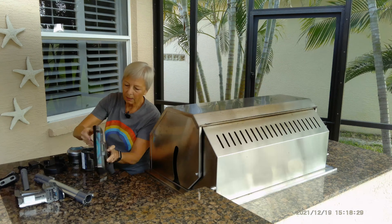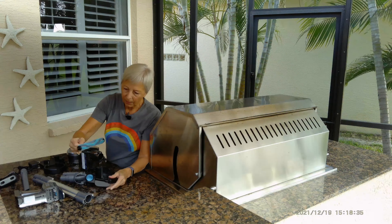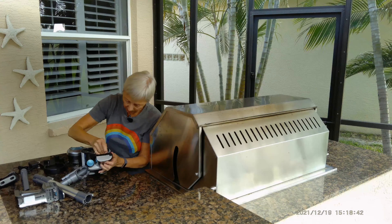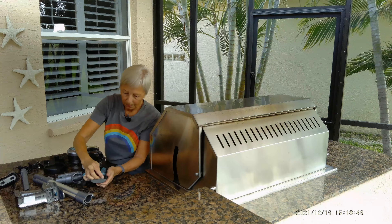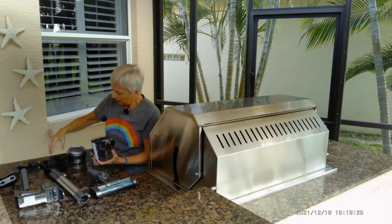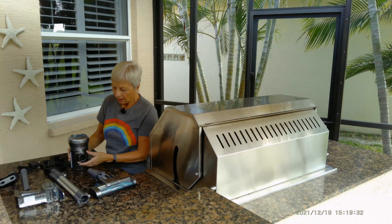See how easily the other part comes apart. The brush bar in the motor head is really easy to clean — it's got a little clip right there. You just flip that out and you can clean the bar, and it goes right back in easily. There's a little hole — boom. So that's all easy to clean.